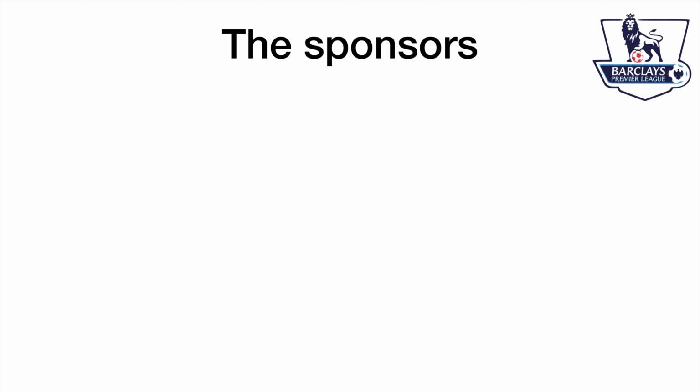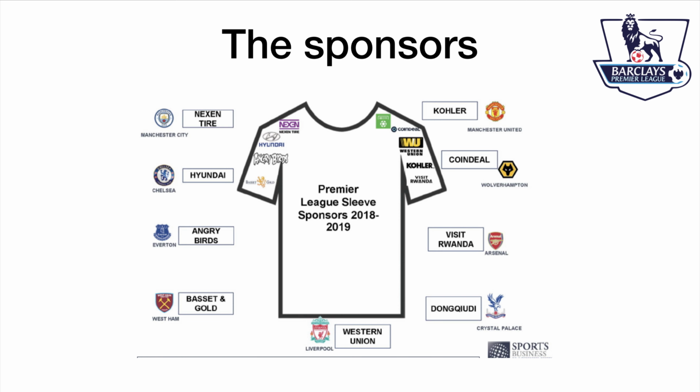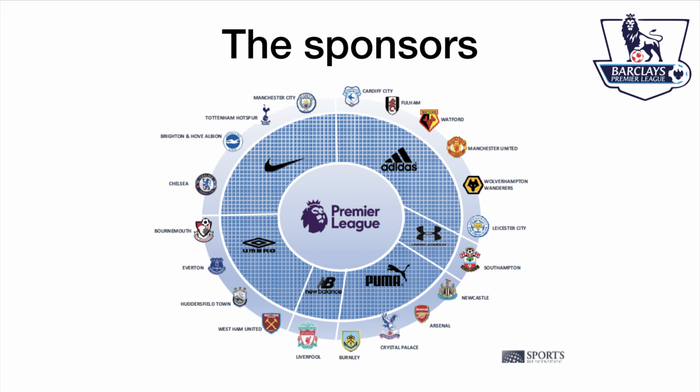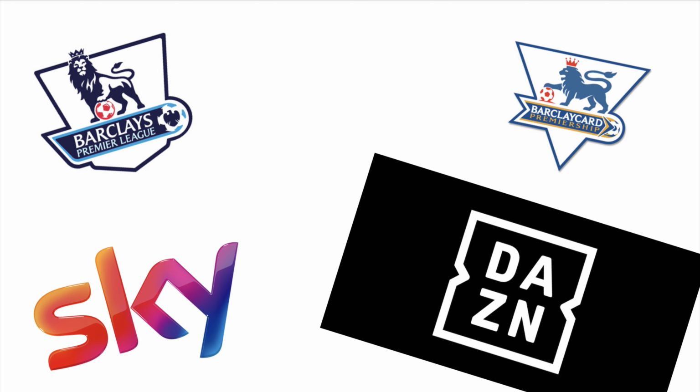The Premier League is sponsored by several different sponsors. On the one hand, there are sponsors that are printed on the sport shirts of the team, in addition to the manufacturers on the shirts such as Adidas and Nike and so on. The biggest sponsors of the Premier League are companies such as Nike and Adidas. They sponsor 10 clubs of the league by getting their sponsors equipped, which in turn leads to advertisement for the company, and the football clubs get money for showing that advertisement. On the other hand, the Premier League is funded by television deals and league name sponsors. For example, the Premier League is named Barclays Premier League or Barclaycard Premiership after the credit card company Barclaycard.